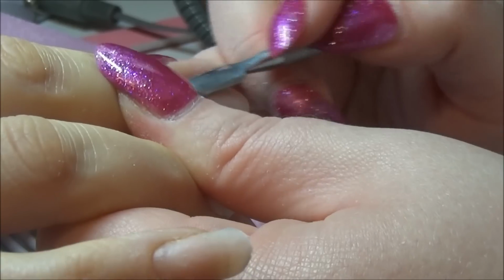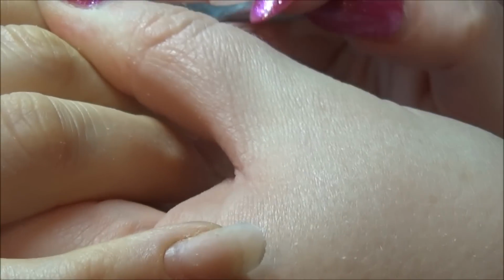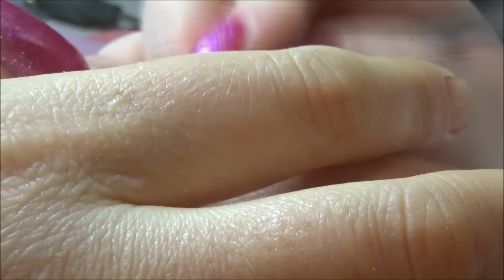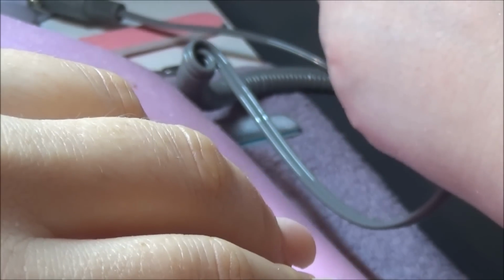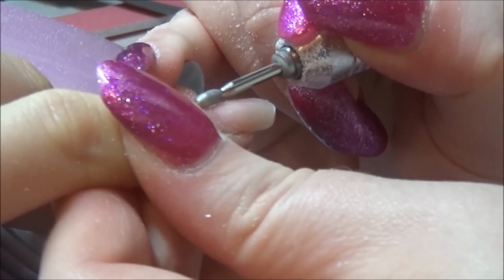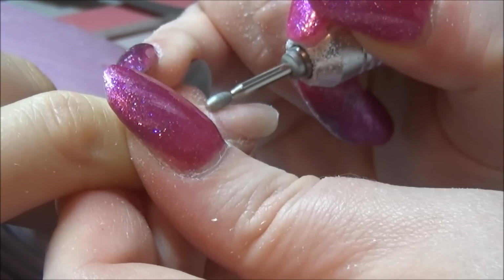then I'm going to go in with my e-file with the cuticle cleaning bit. Now my cuticle cleaning bit came in a set, it was like a rectangle box and it just had loads of different drill bits in, and that's the one that I use out of that. I've used it for a long time and it's always worked perfect for me.